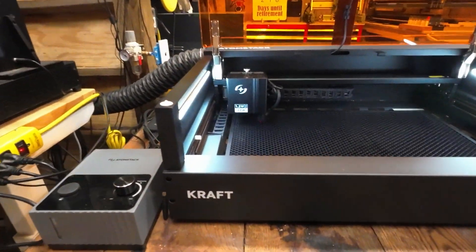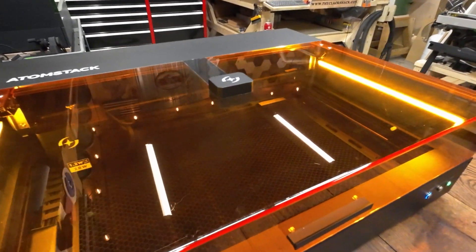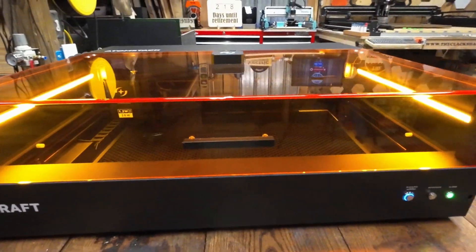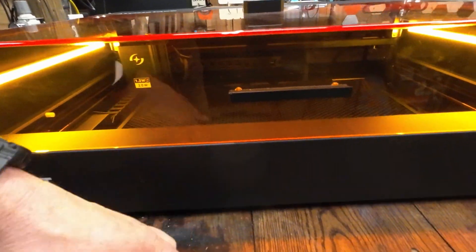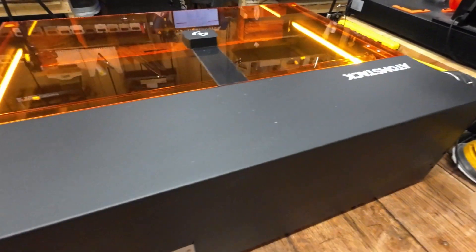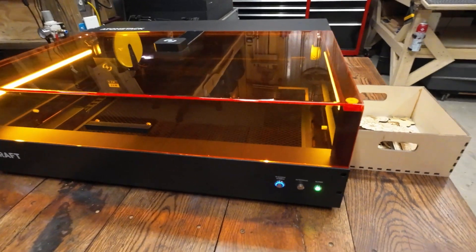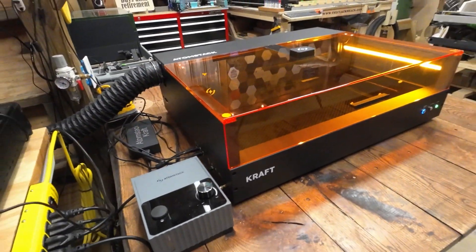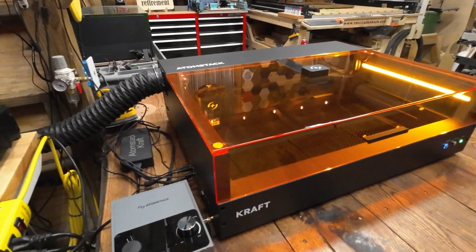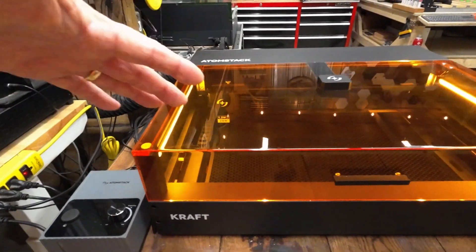This machine is pretty well put together. It does have a nice large window across the top where you can see inside the enclosure. It's got the orange tint to it. The chassis is metal — there's no plastic on this. The only plastic is the acrylic up top. Pretty substantial as far as the build goes. It does make it a little heavier as far as being portable. This is not what I would consider highly portable. It can be moved — really easy with two people. If it's one person, you're going to need to be careful because it's a little cumbersome.